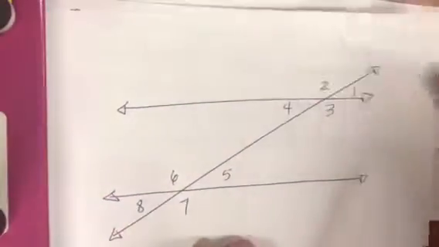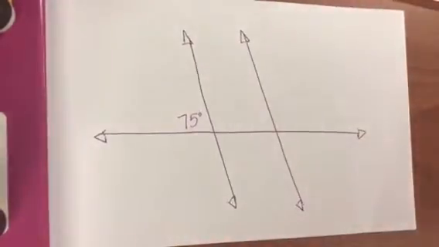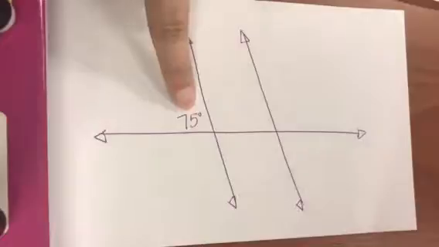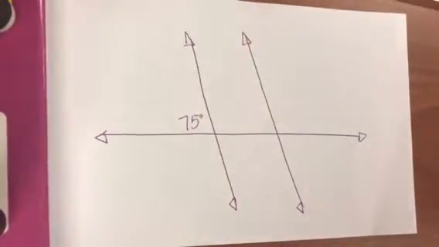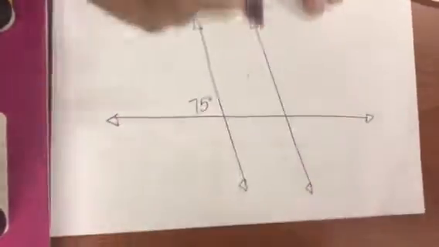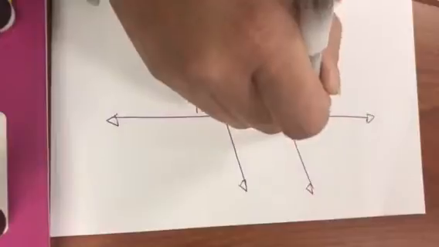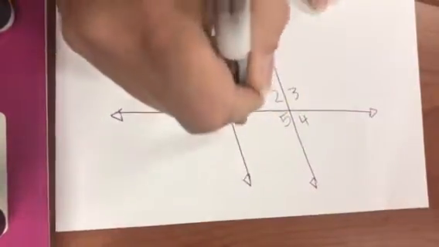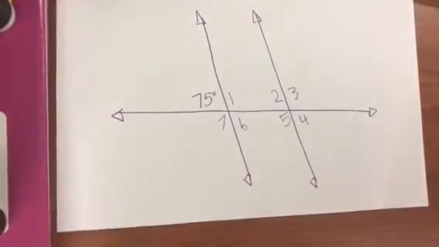So start with that. One other thing that you have to get done in your video, given this transversal, fill it in. So we know that this is 75. What are the other ones? You need to find the other missing angles. Just so that they have something to write, we're going to call these angle 1, angle 2, angle 3, angle 4, angle 5, angle 6, and angle 7. So tell us what those angles are.